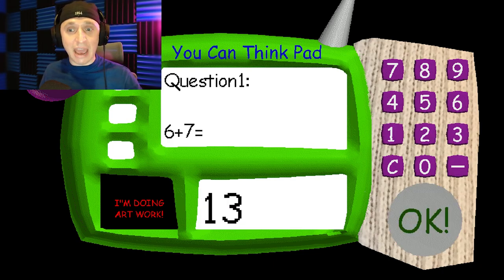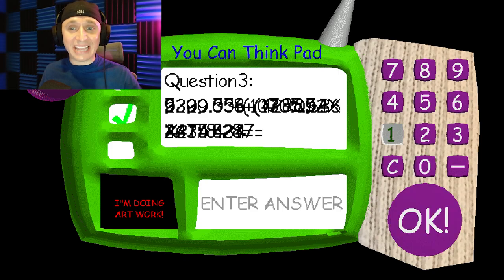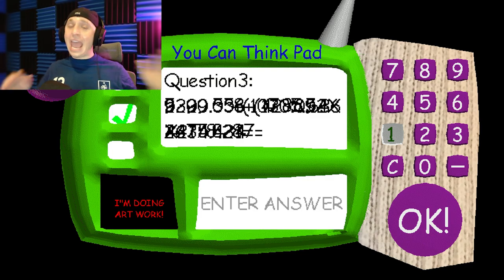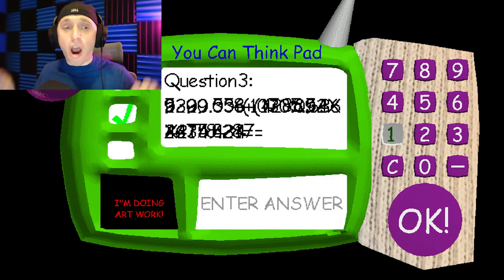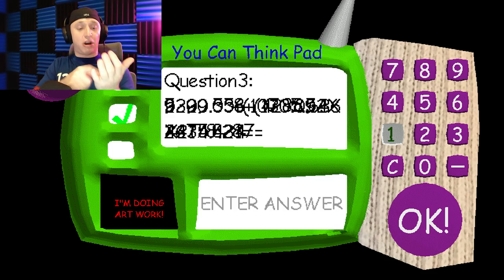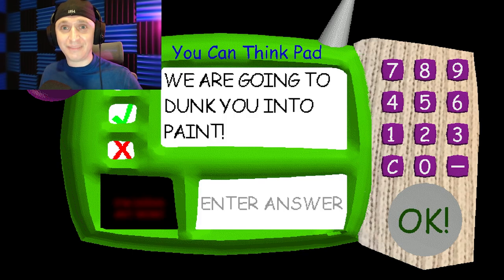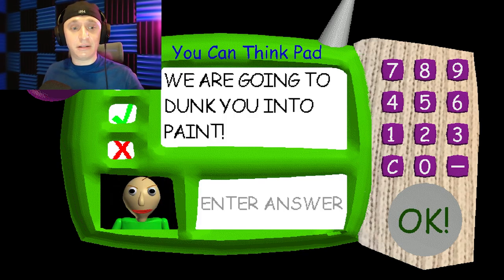6 plus 7, bam, 13, 4 plus 2, and 6. Okay, we are already getting the impossible question. I think it is garbledygook plus garbledygook minus garbledygook, 13. Oh, I thought it was 13.